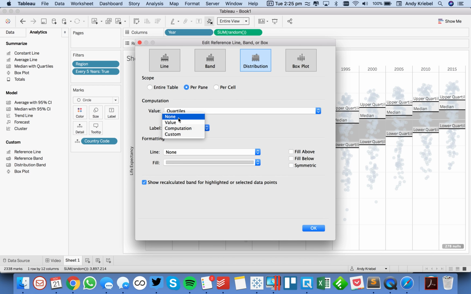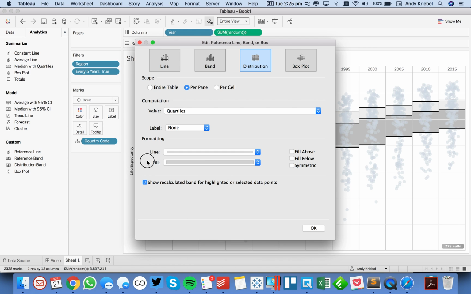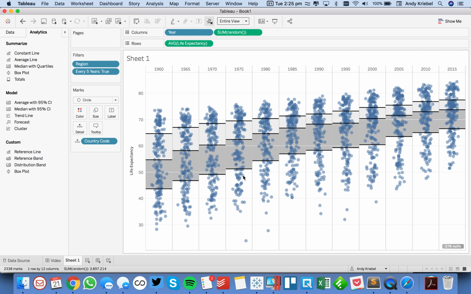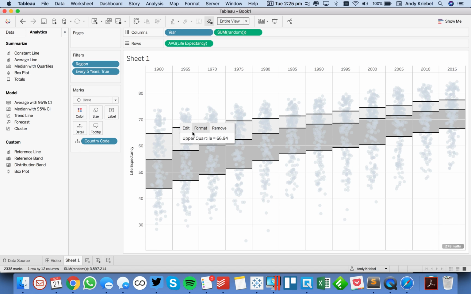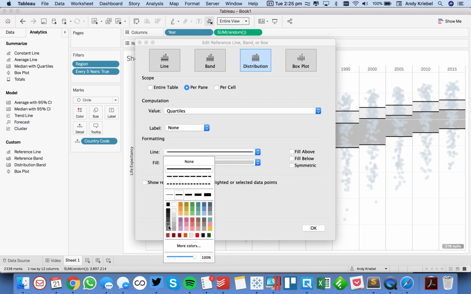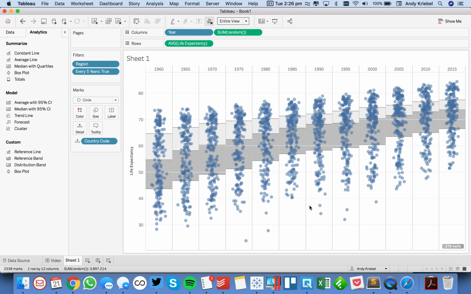And on the label, I'm going to turn that off. I'm going to say no label. And I can turn the lines on if I want. And then the fill, let's just leave it like that. And I'm going to untick my recalculate. Okay. And now, wow, those are really bold lines. So let me edit those lines a bit here. And let's reduce the color on that a bit. Make them a bit lighter. And let's make them a bit thinner as well. Okay, I think that's better. So now we could see a better distribution, we could see that same distribution we had in the box and whisker plot, just without the whiskers.